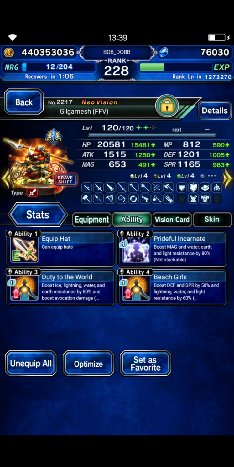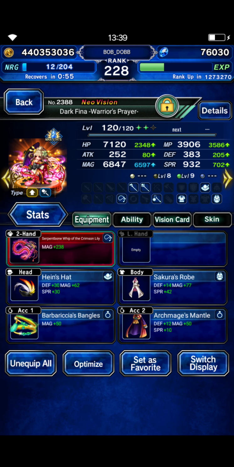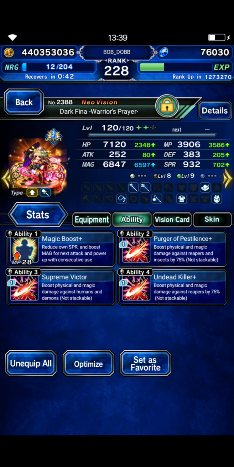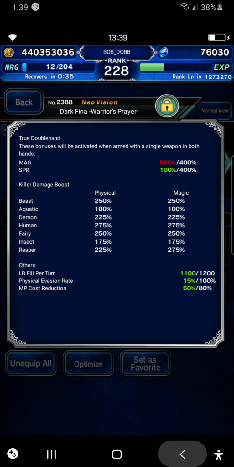And here's his gearing. He's got Sylvie's card for some more resistances and provoking still. Fina, I went ahead and put silence resist on her with Archmage's Mantle and lightning resist. So here's her gear. She's got Dark Rain's TMR, and she's at 275 killers.